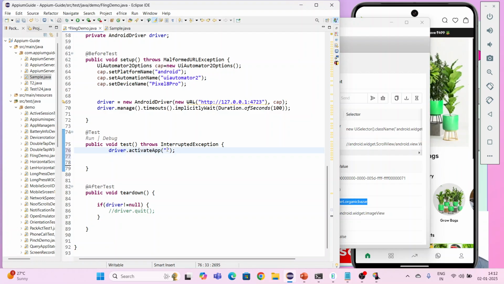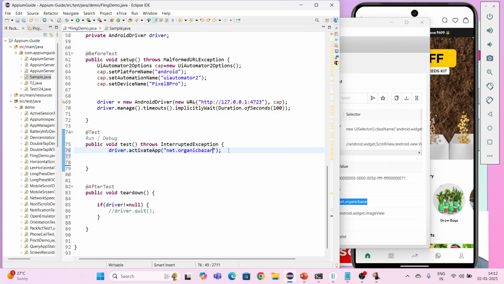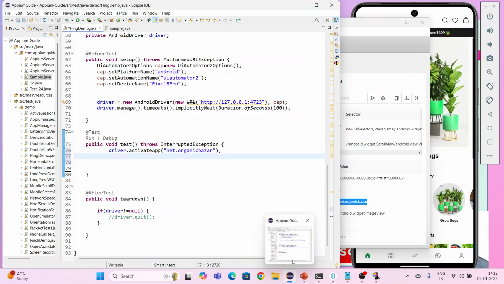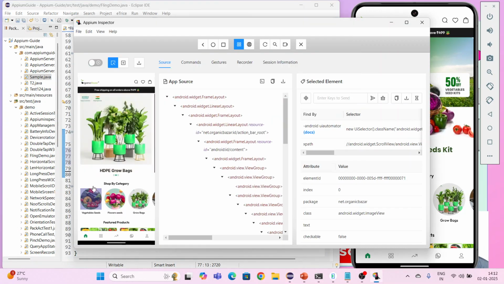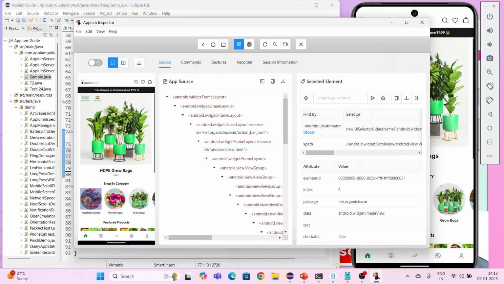Driver dot activate app. I need to provide the package name here to open the app. Okay, next, I need to click on this element, right? This element, seeds. So I got the strategy and the selector, that is the locator type and locator value.